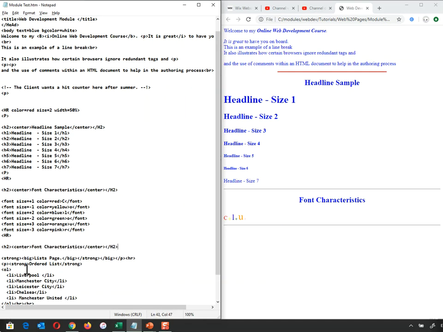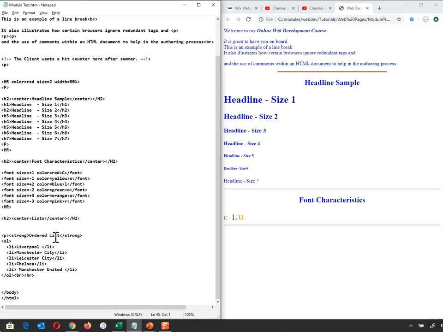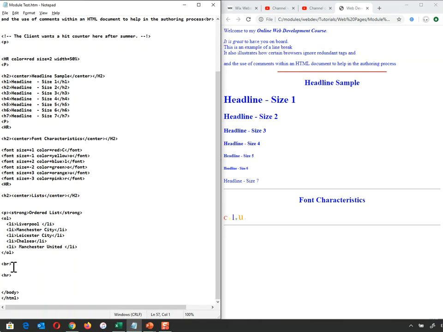And instead of font characteristics, I'm going to put in lists. And ordered list, which is going to be in bold, and then we've got ordered list down along here. So I'm just going to press return here. No need to leave them all in the one line, so you can see that we've got a line break after it and a horizontal rule at the end.